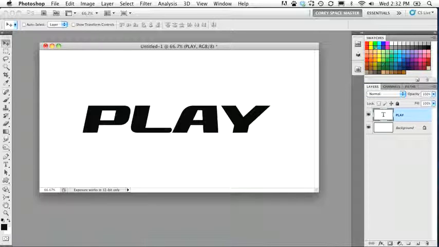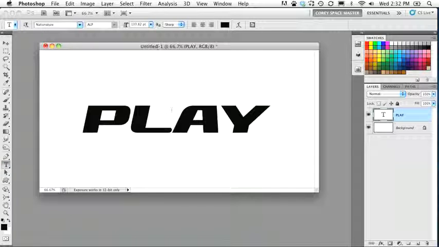Now, what I would encourage you to do, though, is when you're ready to convert to 3D, you're going to want to make a duplicate of your text layer, because when you create a 3D layer out of text, it's going to rasterize the text. It's no longer going to be editable. So if you've got a text element that you're not going to want to have to go back and recreate over and over, then it's a good idea to make a duplicate.